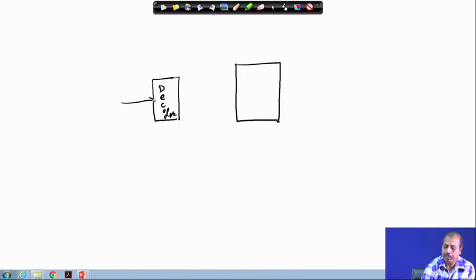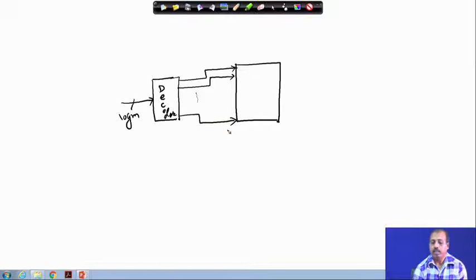So, here I am feeding log m number of bits. As a result, this decoder generates m such enable signals, depending upon the value that I have given here. One of these lines will be enabled and the rest are all disabled. It may be that it has put this line as 1 and all these lines are at 0. As a result, this particular row of the memory will be accessed.